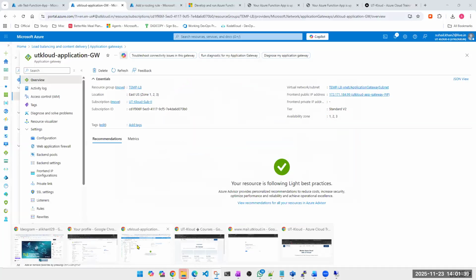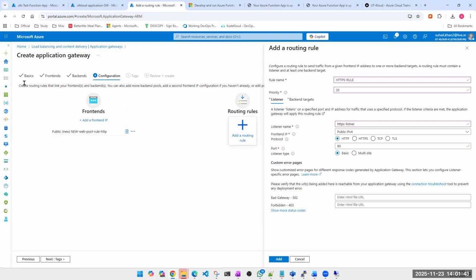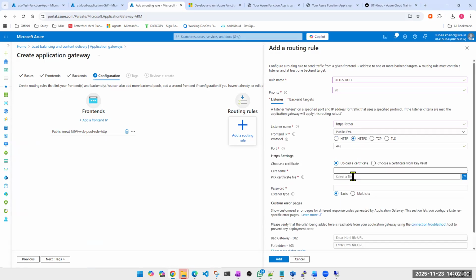So I already created one application gateway. We were on that page, hope it is there. Yeah, here it is. So the basics and everything will remain the same up to here, okay? Now, the moment I tell you that I want TLS termination, what does it mean? TLS termination means here you will have HTTPS.